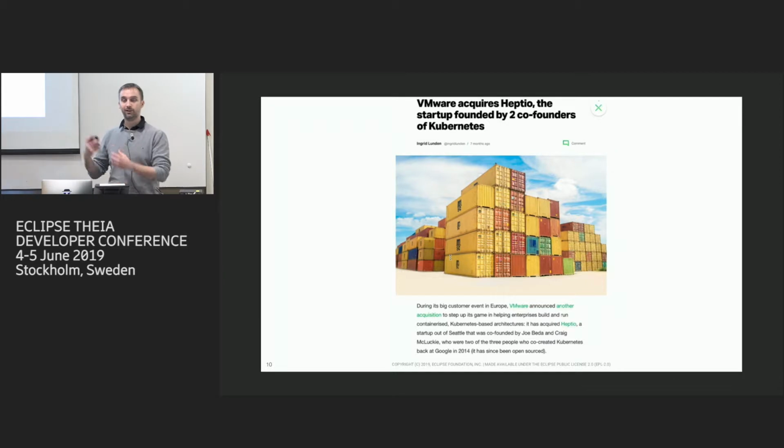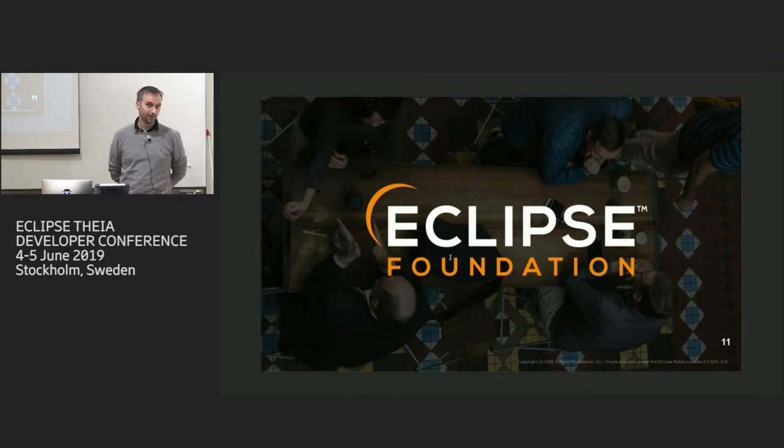And even the champion from the past, VMware, which used to be, and still is, the champion of hardware virtualization, is investing heavily in vendor-neutral platforms like Kubernetes. So last year, for instance, they acquired Heptio, the startup that was founded by two creators of Kubernetes, to really embrace this whole new way of doing open source.